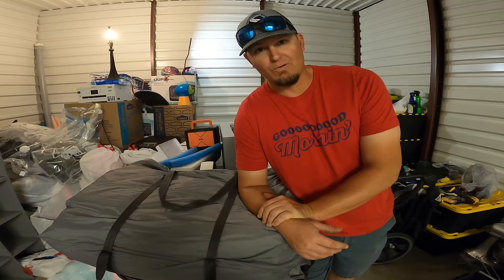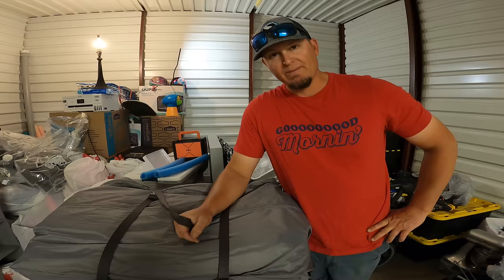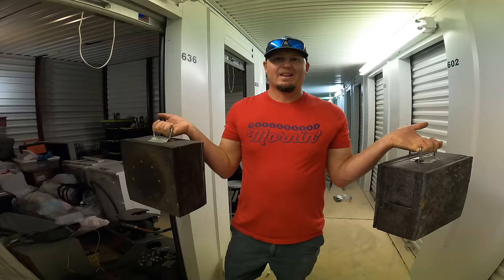This is for sale, but it's not going cheap because we know what they're going for. It's super heavy - about 70 pounds - and it's a weird shape, so preferably you'd be local. We can arrange shipping but UPS and FedEx are going to get us on that. We are in the east Texas area - if you're passing through Texas during camping season, we don't mind holding it for a short period with a deposit, but we can't hold it forever. These are the OG original jack blocks I built almost four years ago.